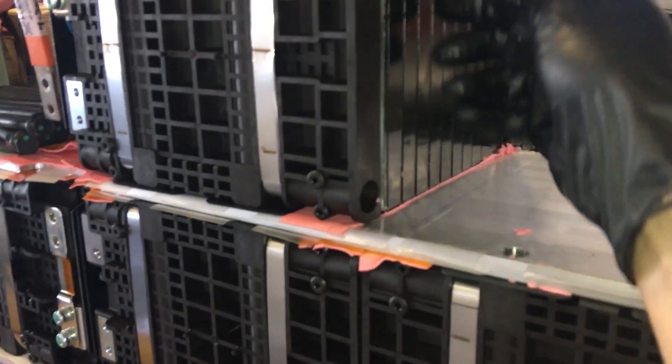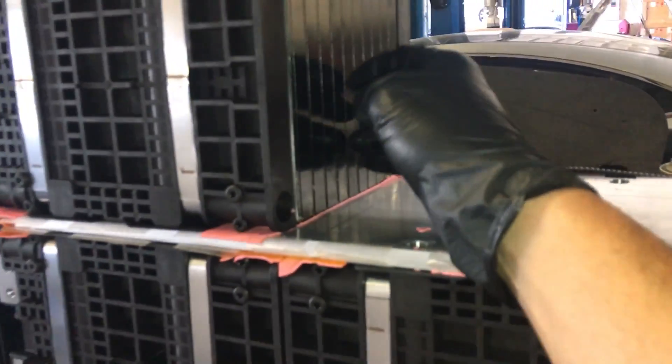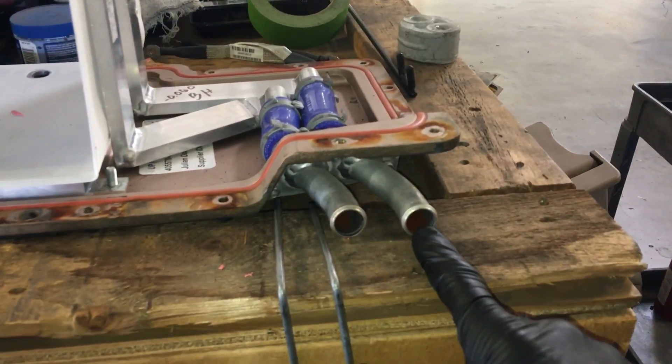These are lithium iron phosphate cells — LiFePO4 — very durable. This conducts heat out of the cells right to the pack, which gets cooled by the air conditioning. The AC goes through a plate heat exchanger — chilled coolant goes in and runs down one side of the plates all the way to the very end.